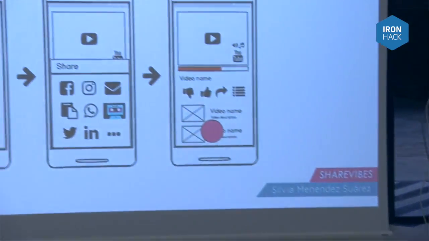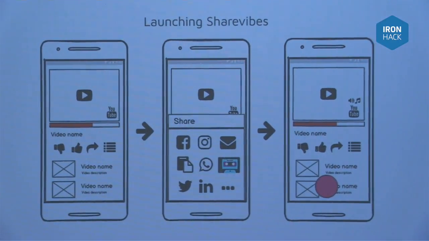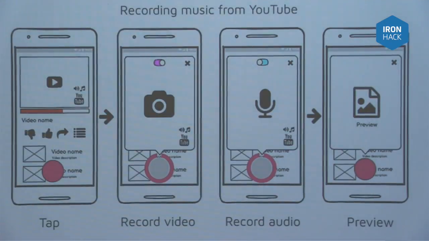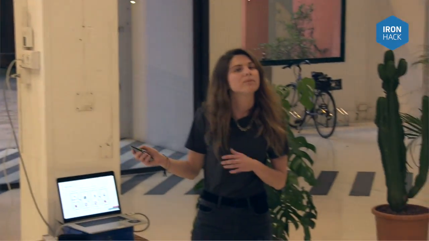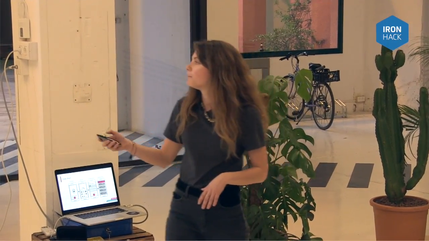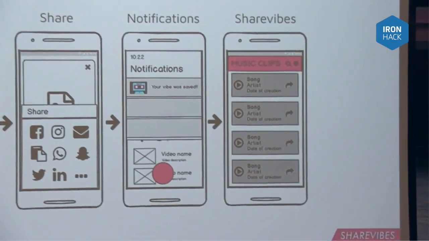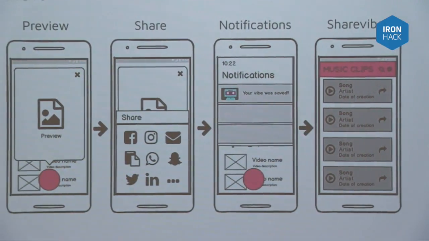Okay, this is the flow chart. We are on YouTube. Our user type is on YouTube, so we start on this platform. The user will tap share and launch Share Vibes from here, and this floating action button will appear. For recording music, it will be tapping, choosing between video and audio, and previewing it. For me, it's important to mention this switcher here. I added it because I have two user types. Mainly the one with video because I want to share, but maybe I'm the music freak and I'm thinking just about the music, I'm not showing myself. Then we preview it, we share it, and a notification shows the user where it's saved, it's in our app, and redirects to the app.